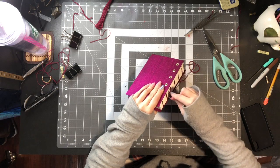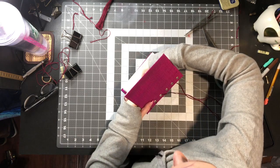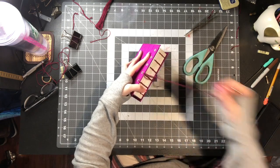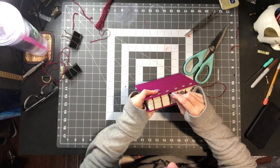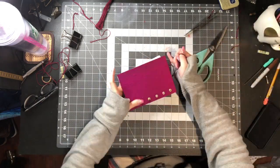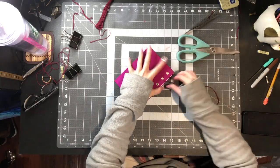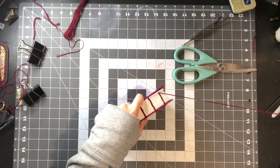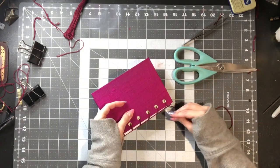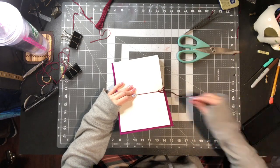Loop underneath your previous stitch. Pass through the outside of the cover, loop through that stitch that you just created, and then pass back into the signature. Continue this until you reach the end. When you finish your last stitch, go ahead and pass the needle back to the inside and knot your thread off.